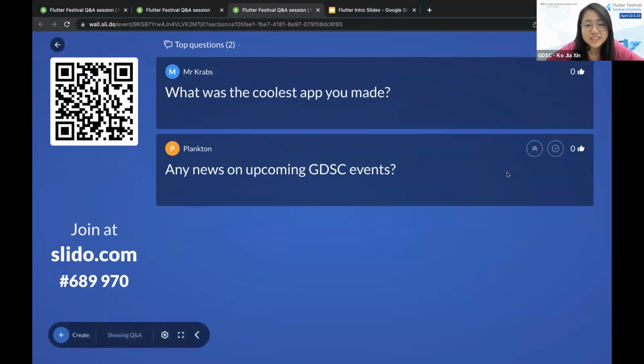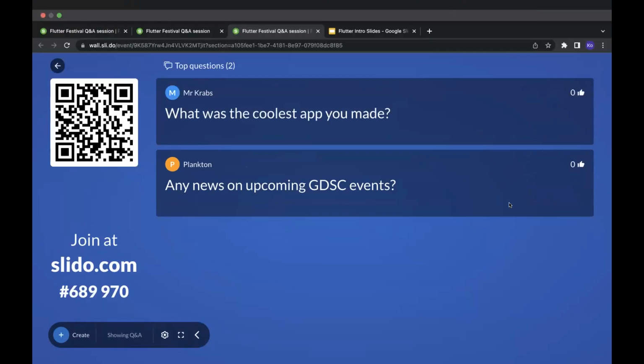Maybe Adrian, you can share what is the coolest app that you have made. Basically, for my final year project, I think it's not really the coolest, but it's the most advanced app that I've made. It's a social productivity app. It works like a social media where you can post everything, and you can also import to-do lists or tasks that other people have posted. So it's like a template that you can then customize. Yeah, that's about it for me.